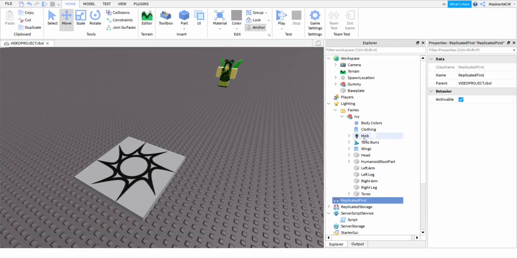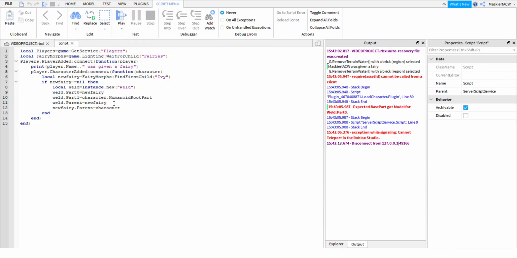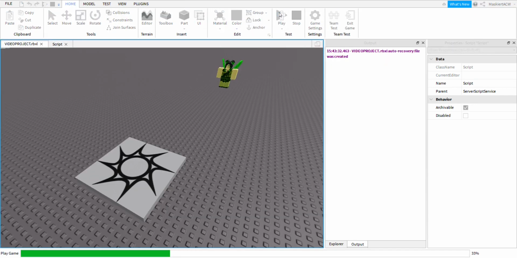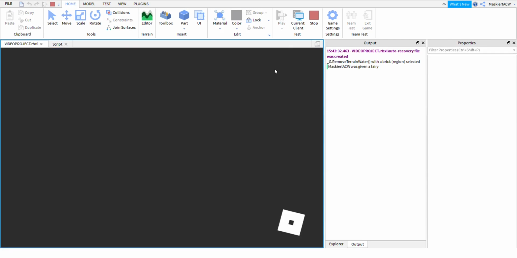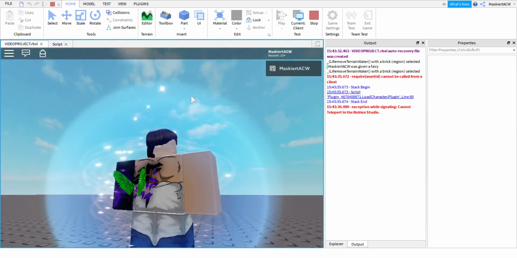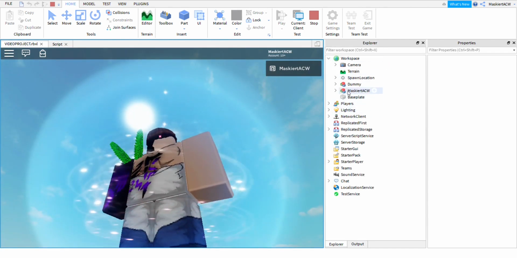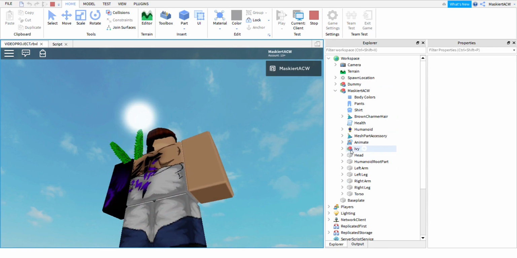That's very odd. So let's see what we did wrong here. Oh, that's what we did wrong. HumanoidRootPart. There we go. We didn't set it as a part, we set it as a model, which is not a good idea. So, alright, no errors now. Here we can see that some bad things happened. Not what we wanted, but let's go ahead and look.